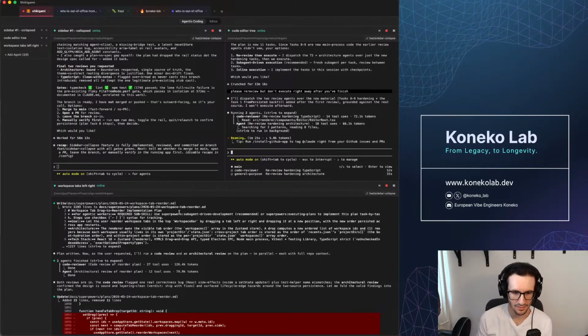Okay, it's not that relevant, but okay, the design is okay. So it looks like the code review... Okay, so the architecture was fine, but the code review was necessary in this case, which is good.